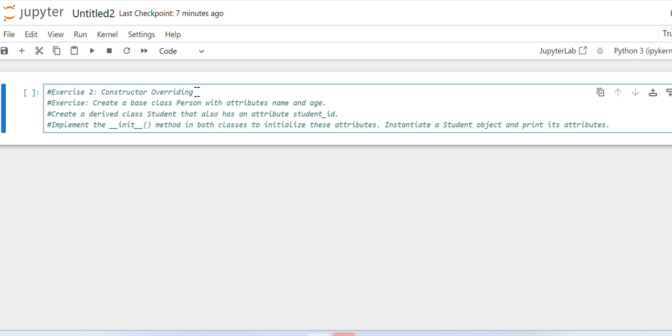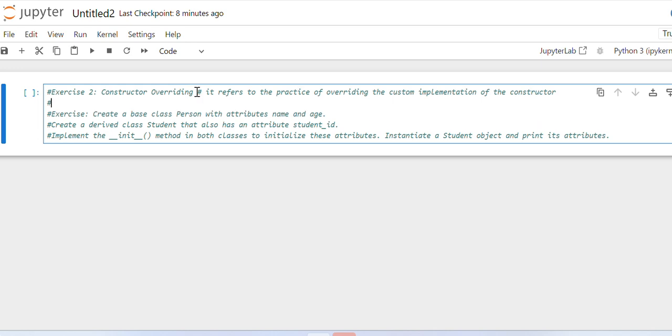Let me write the definition here. What it is, it refers to the practice of overriding the custom implementation of the constructor. And what is that constructor? That constructor is like the init method.